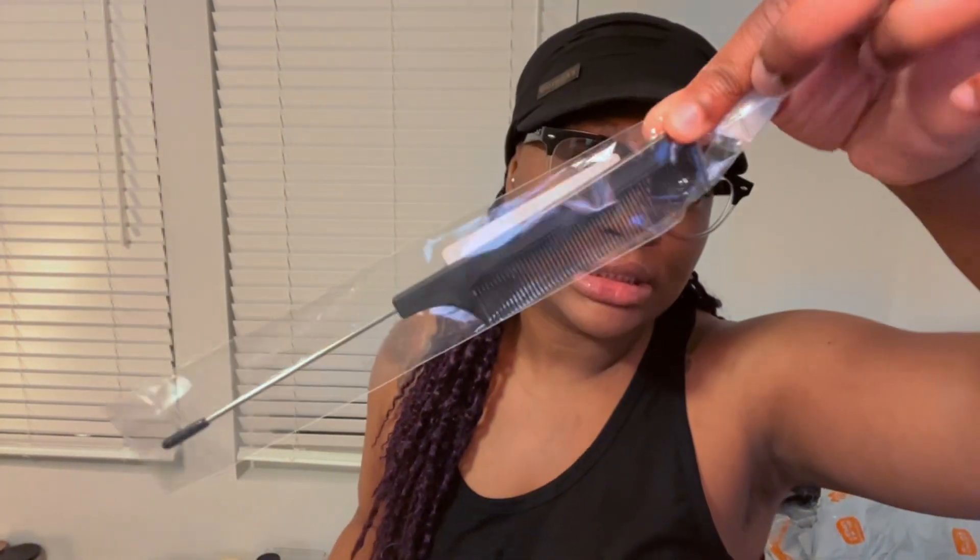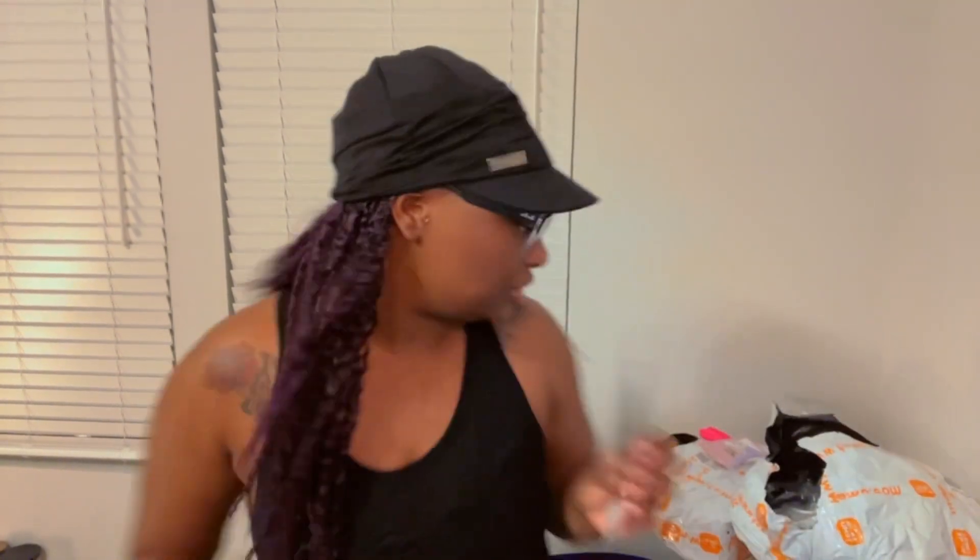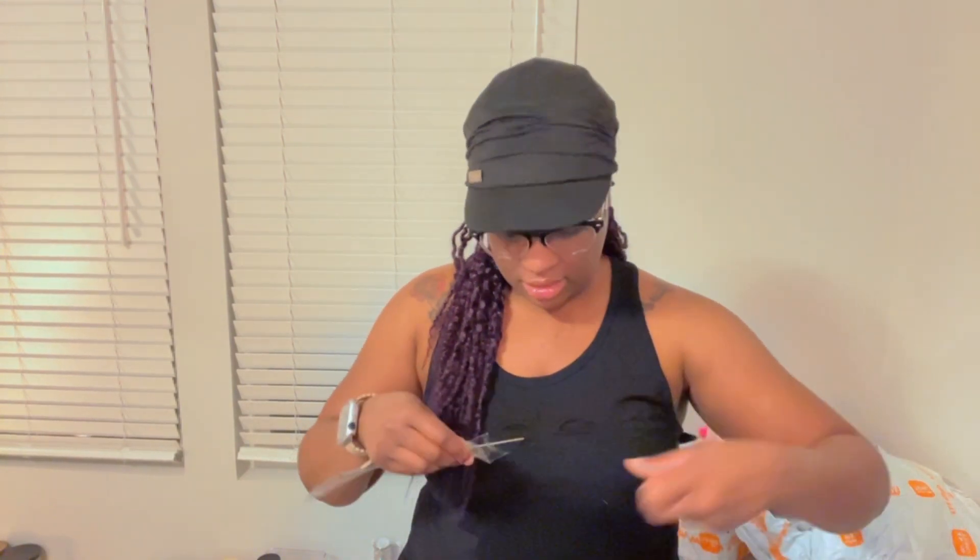I got some combs. At the end it looks like it has a pointy thing that helps with parting. This is the first time I've seen this — never seen this rubber thing on the end. The end is like this, and I guess for security purposes. I'm feeling the cute — I'm feeling it.